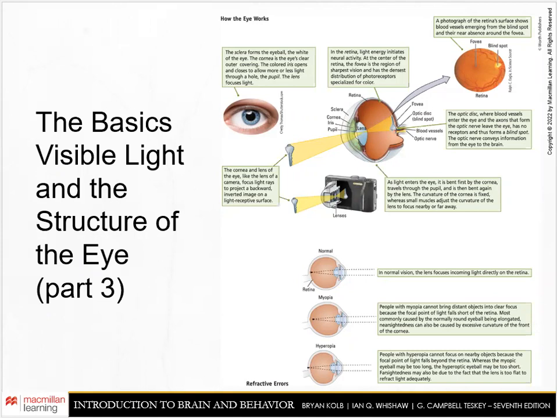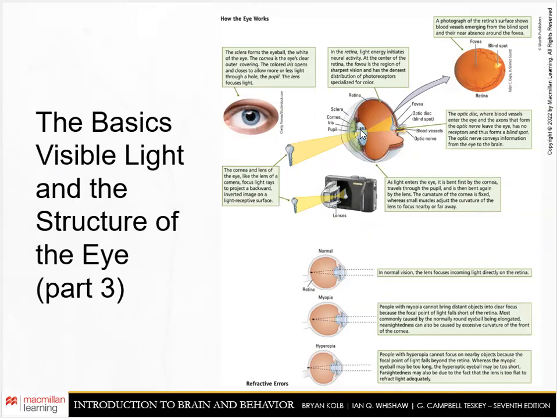So let's talk about some of the other parts of the neuroanatomy and some of the ways that all of this works together, and try to give you some helpful examples to be thinking about as well. So we have the sclera that forms the eyeball. That's the whites of our eyes. There's also the cornea, which we talked about before. That's the clear outer covering over the eye, and the colored iris. You can see that nice blue here, which opens and closes to allow more or less light through the hole in the center, or the pupil.